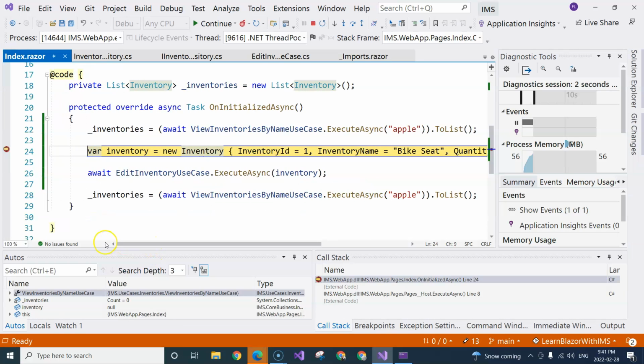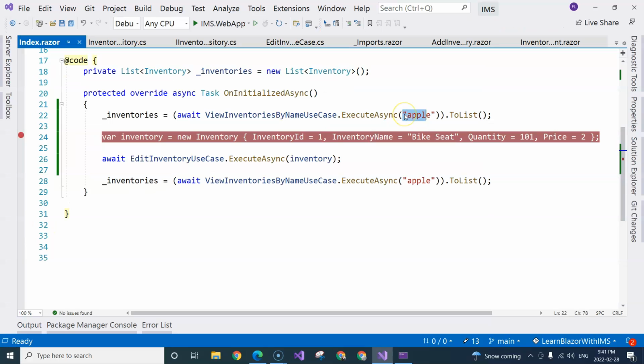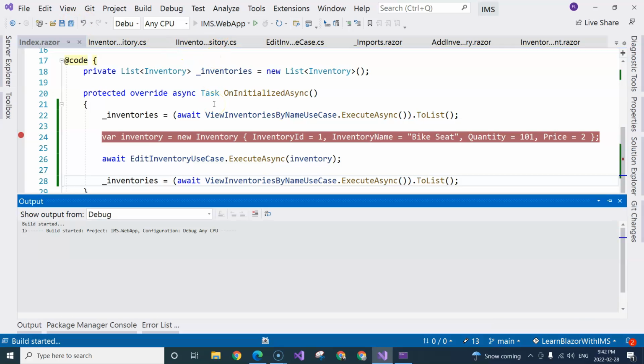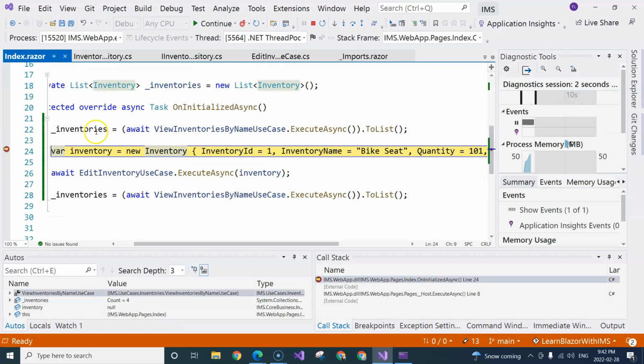All right, so let's check the inventory. We can remove this search condition so that we can retrieve all of the inventories. And same here, let's remove the search condition. And now we can run debug and see whether everything works. Okay, so let's check. Our first one is bike seat and quantity is 10.